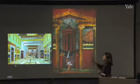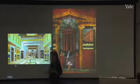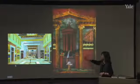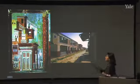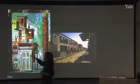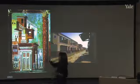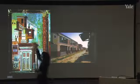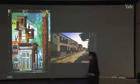Another view just showing you this in relationship to the House of the Faun. And this whole idea of vista and panorama from one part to another, we see the same thing happening in painting as we see happening in that. And then one last detail of the Publius Fannius Met Cubiculum over here, a very interesting detail, and I urge you to explore this on your own because it's so fascinating in detail. This doorway, and then most interesting of all, this panoply of structures that seem to be piled one on top of another in a series of stories.